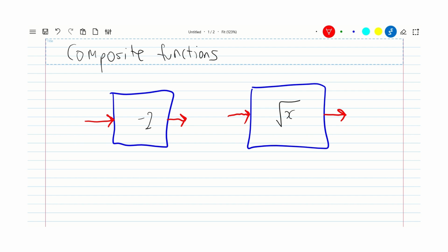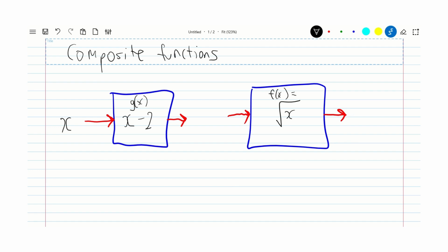And obviously if you put x into the first box, then what that box will produce is x minus 2, and it'll pop that out. If we call that function g of x, it subtracts 2 from whatever number you put inside it. Let's have a look at the second one. Let's call this one f of x, and f of x is root x.